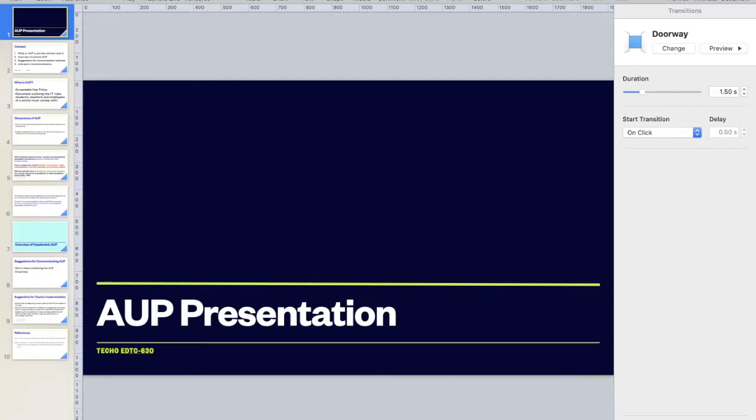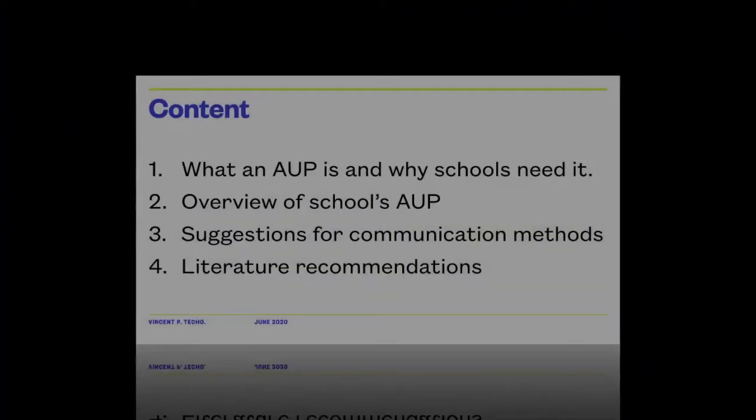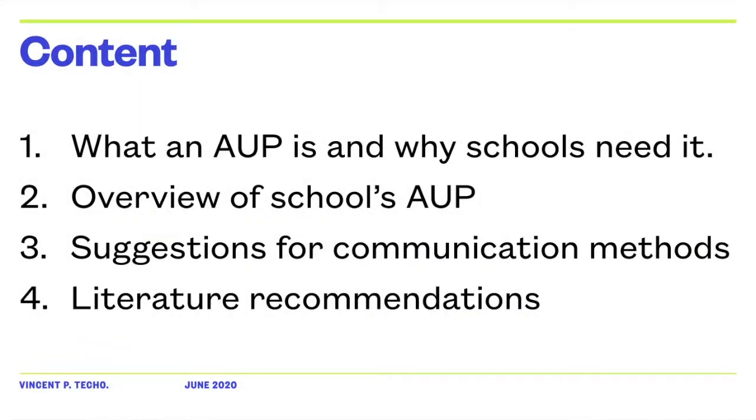Hi, in this video, I'm going to briefly introduce the school's AUP. In this presentation, I'm going to talk about what an AUP is and why schools need one. I will give a brief overview of the school's AUP policies, and I will give some suggestions for communication methods, and I will also recommend some literature.